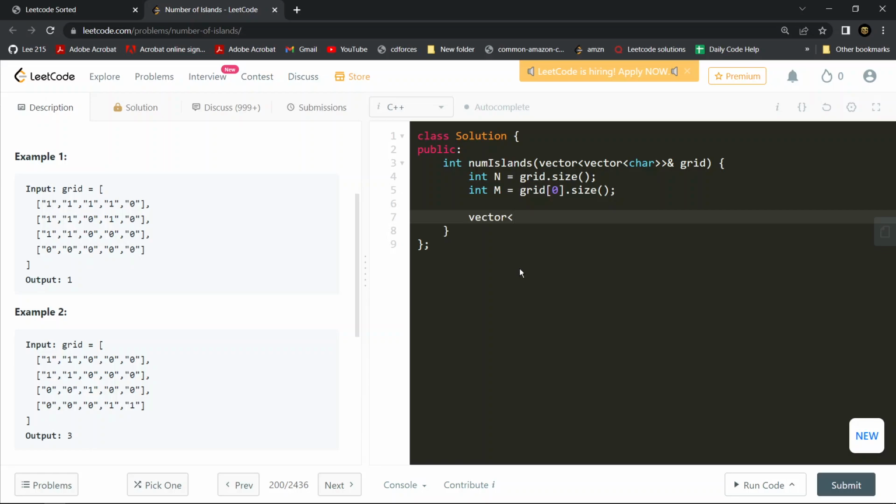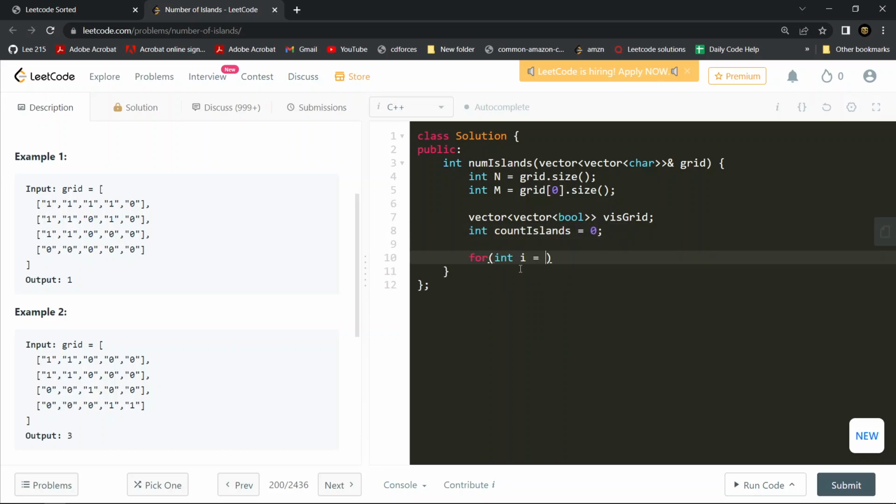This can help us maintain the number of islands that we are visiting. So this will be a boolean visited grid, and we need to count the number of islands, count islands. Initially it will be 0.